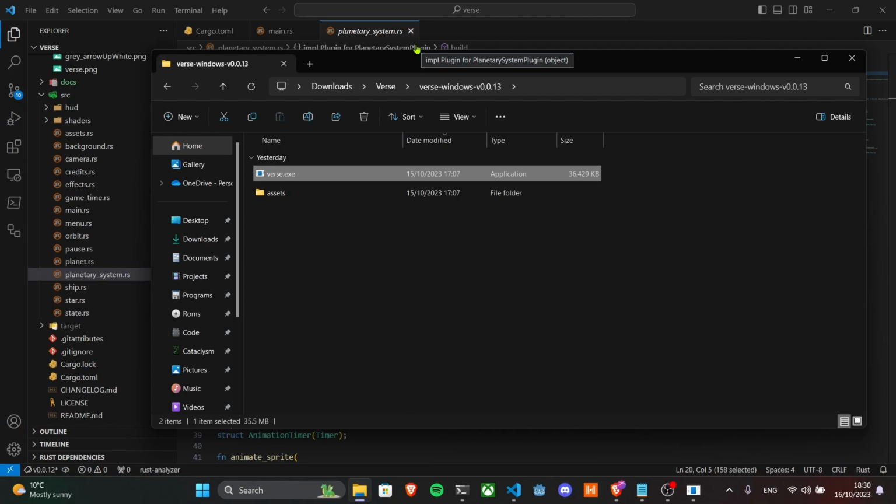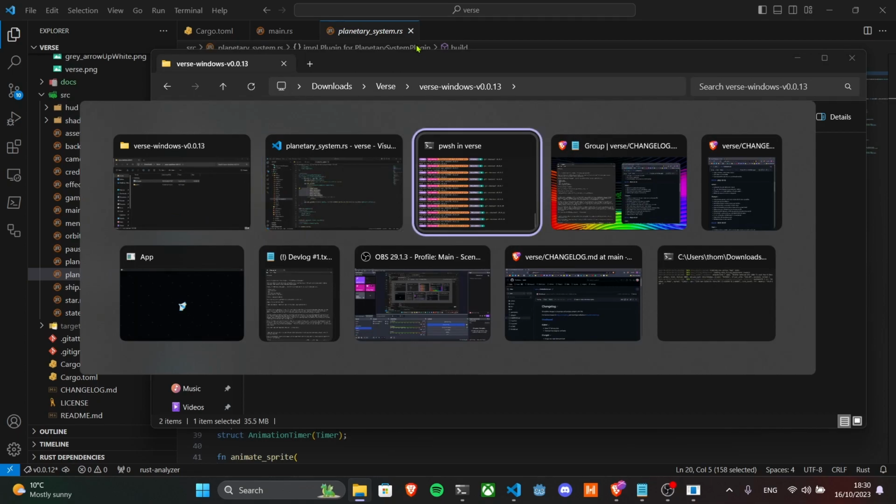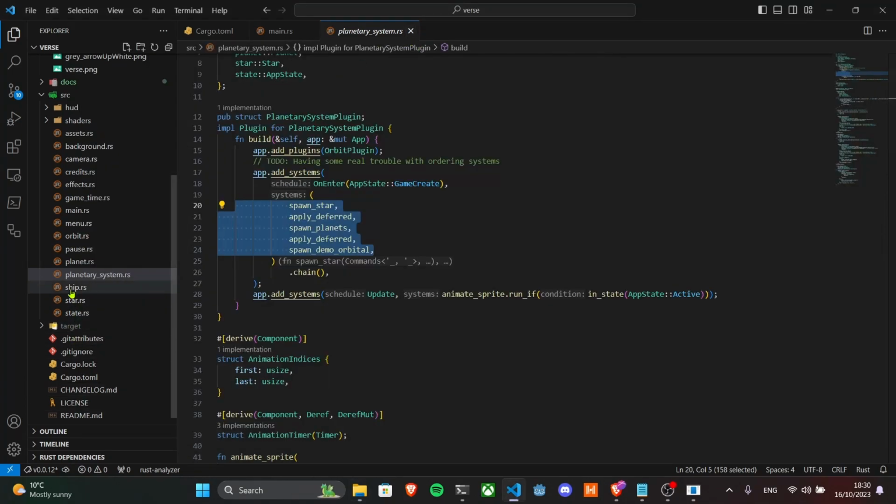Yeah, I've got in my changelog notes the new sprite sheet for the new planet, and KD tree search for nearest neighbor using Bevy Spatial. That's interesting, isn't it? Should take a look at that if we can find it. Where would I have used KD tree? To find the nearest neighbor.